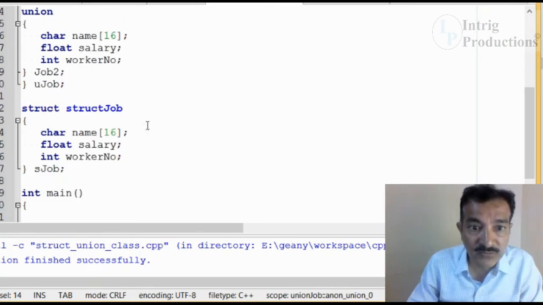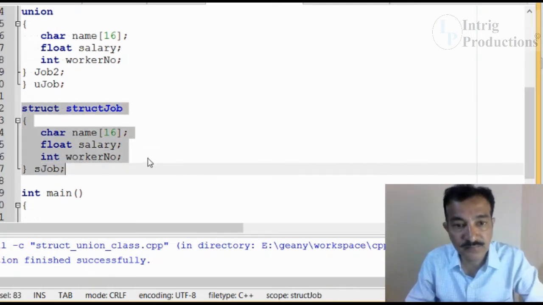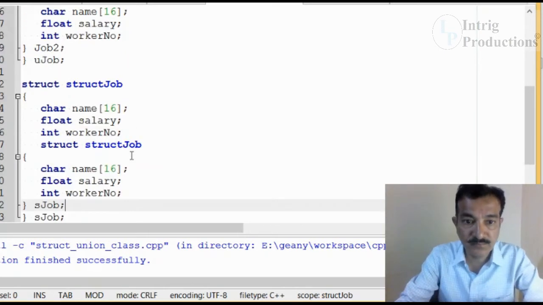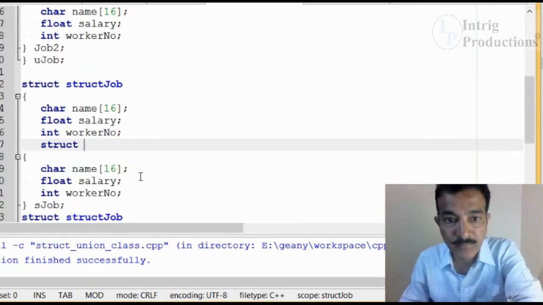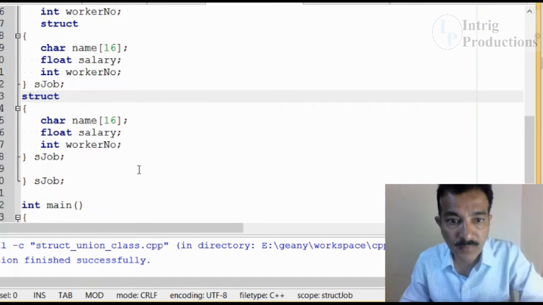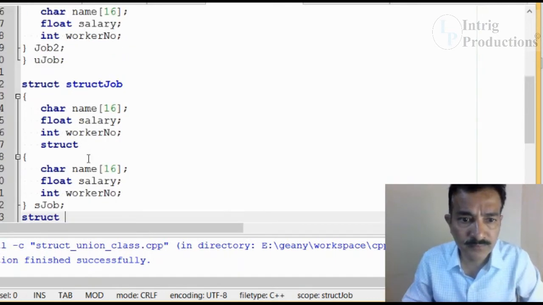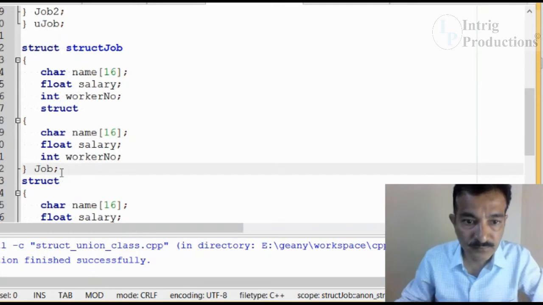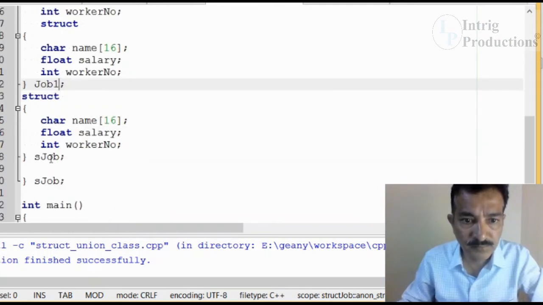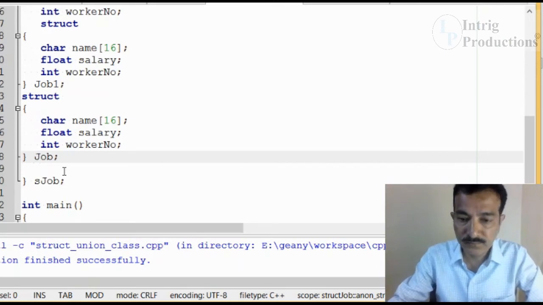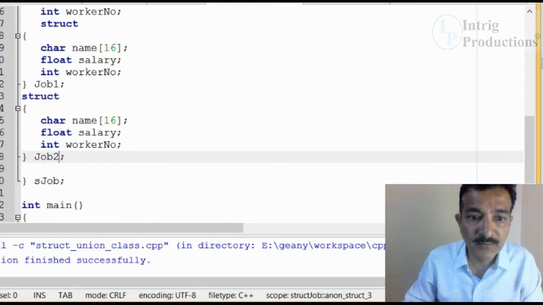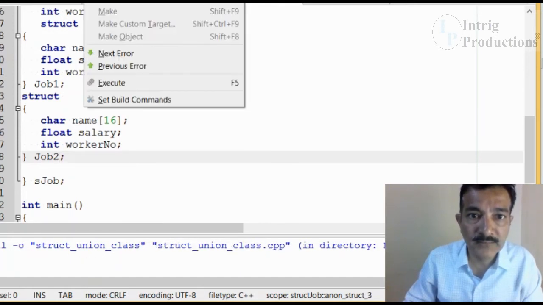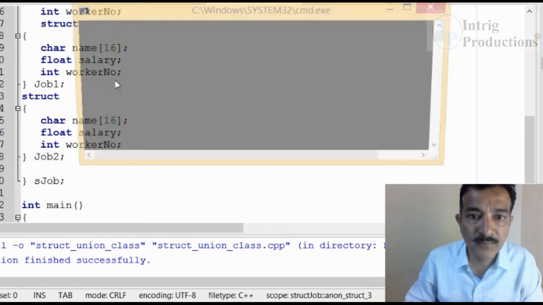If we do the same thing in the structure, I'm compiling it and executing this.